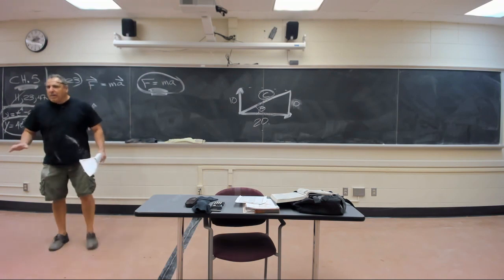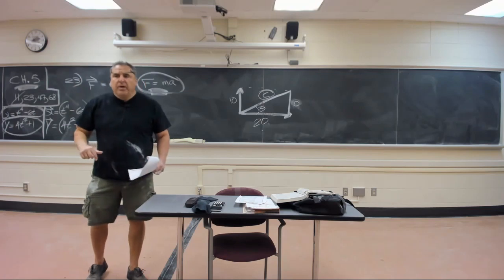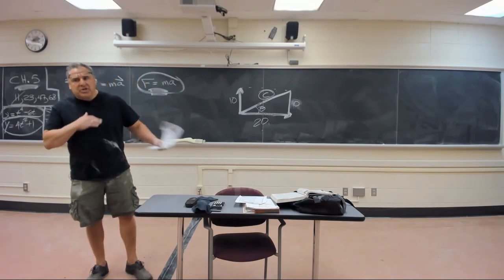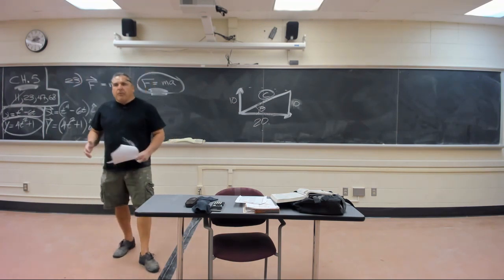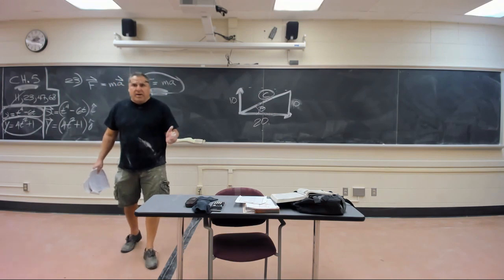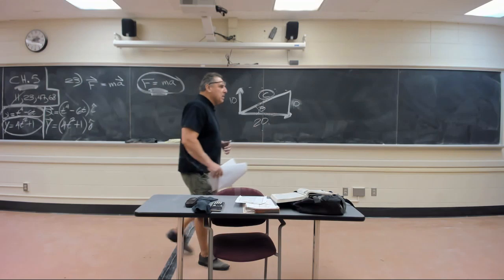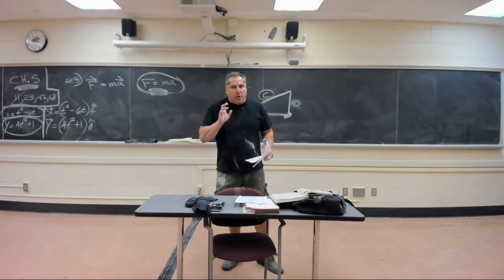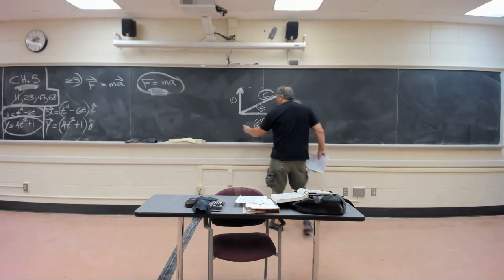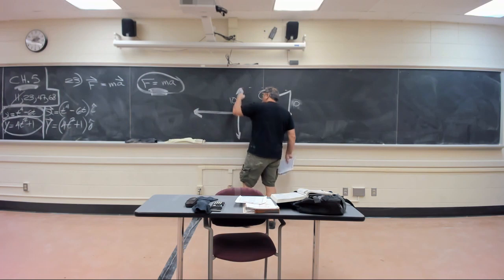I may not be clear if it's going north or south for the Y direction, and I may not be clear if it's going east or west for the X direction. In regard to the X component, it may be going east or west. In regard to the Y component, it may be going north or south. But I do know they're perpendicular to each other. It doesn't matter where they're going. It doesn't matter if they're going this way or this way or this way, that way.